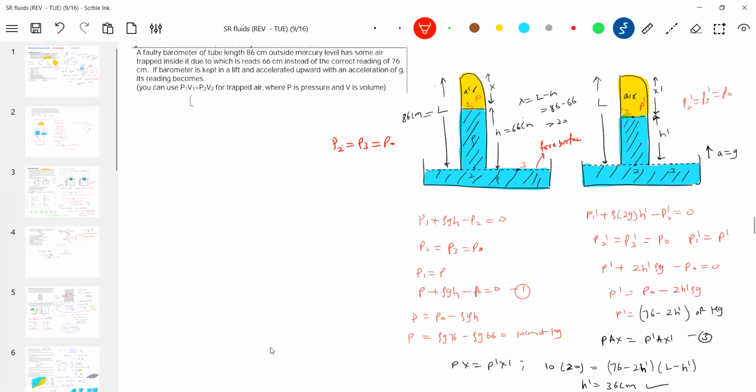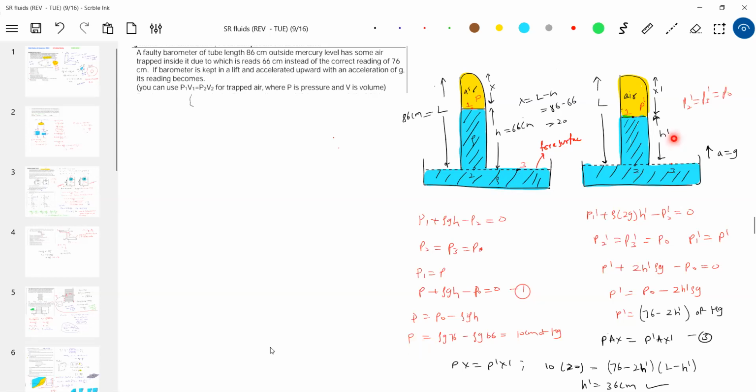Okay, already I wrote it, no? This is there below. Let's get into this one. There's a manometric equation, you know it. Let the pressure at this point be P. P plus rho gh minus P naught. What is the pressure at this particular point now? We know P naught is rho g 76 and this h is 66. So we'll get 10 centimeter of mercury, the pressure.